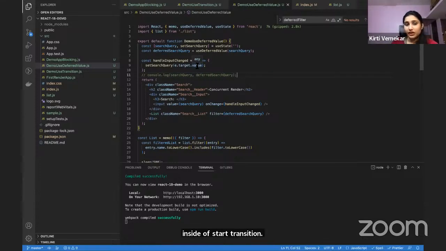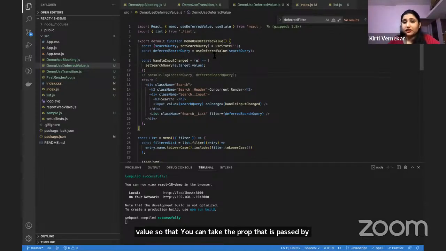So what you can do in that case is use useDeferredValue, so that you can take the prop passed by your parent component and defer its update.